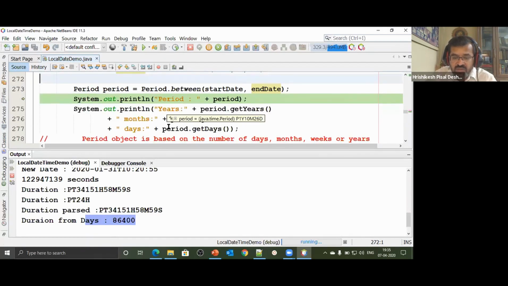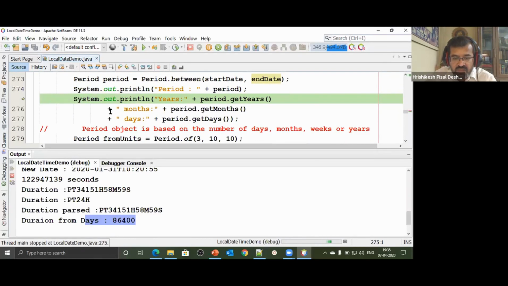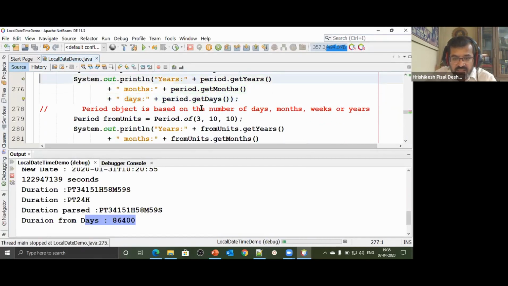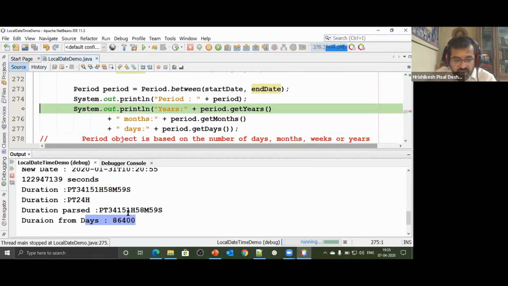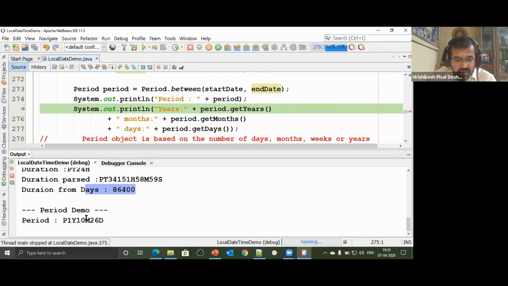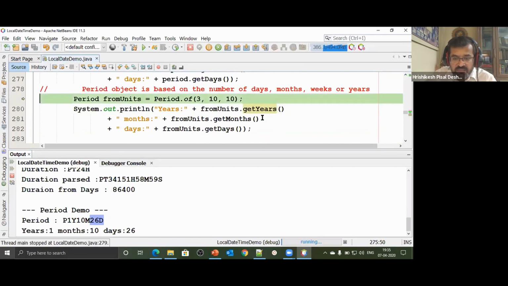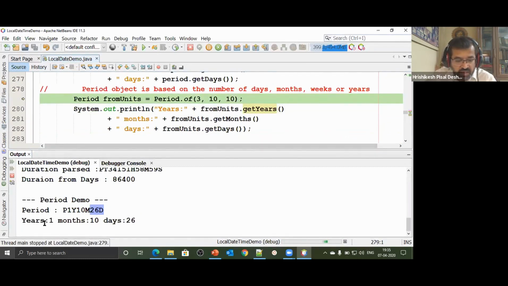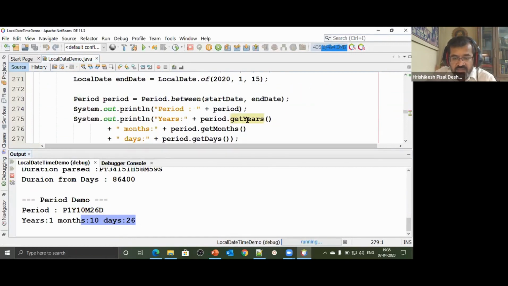That's how it is, so how long your internship lasted, kind of thing. So we got year, month, and days. So I'm printing the parts of it. When I printed the period, it printed the object. How do I read this? I say 1 year, 10 months, and 26 days. But I want to know only the year part of it. So period dot getYears. Look at this, period dot getYears is 1, month 10 and 26 days. And for that we have methods called getYears, getMonths, and getDays.